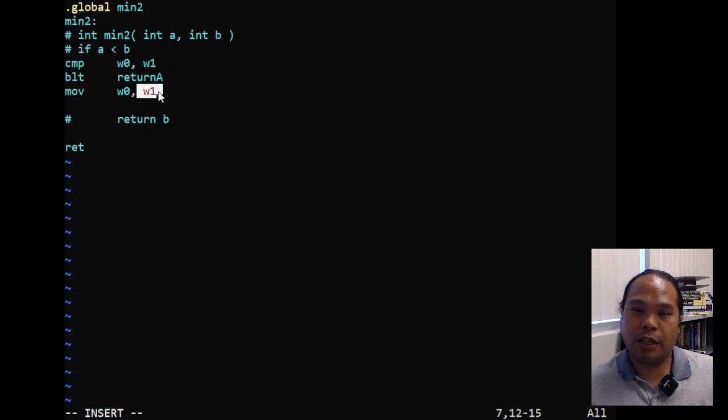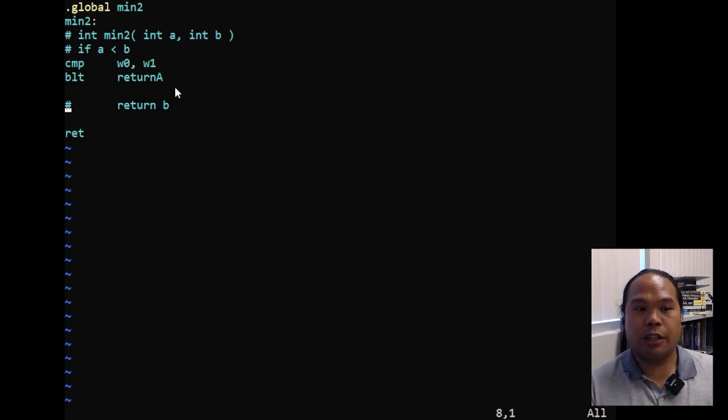It's actually moving the value of W1 into the register W0. So that basically moves the concept of B into W0, which is the return register. So this instruction right here can literally be interpreted as your concept of return the value of B. All right. And then we will have RET to just leave the function.